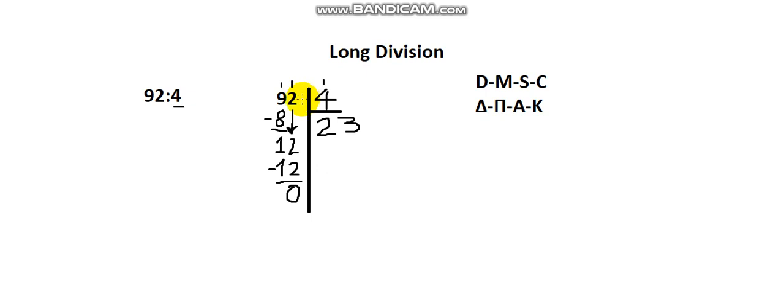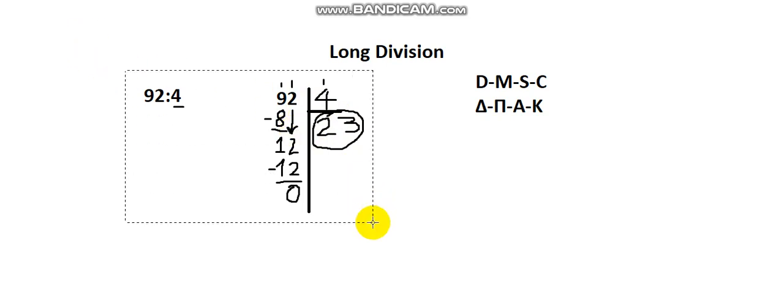No matter the division, this is when the exercise finishes: when I go to carry down another digit, but there is no digit to carry down. And here I have my result, 23. So that means that 92 divided by 4 makes 23. I should be able to make sure this is true by doing 23 times 4, and I should get 92, which if you do, you would actually get.